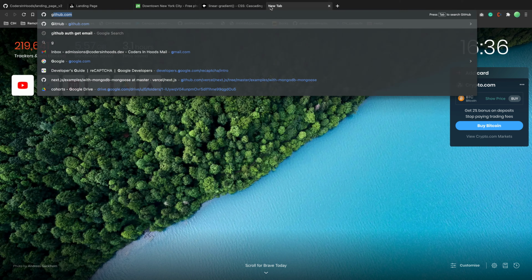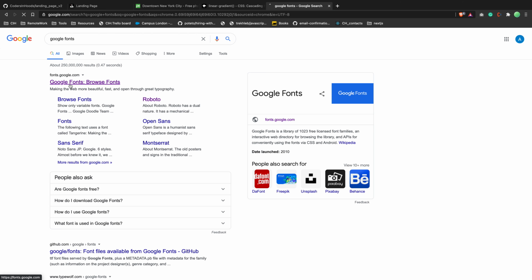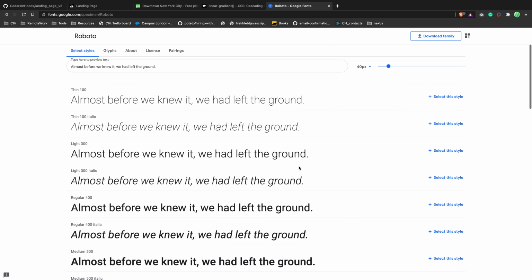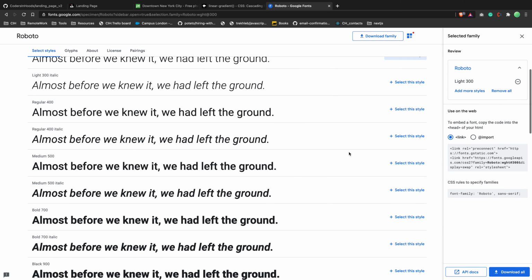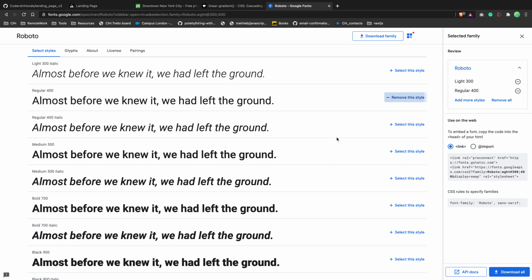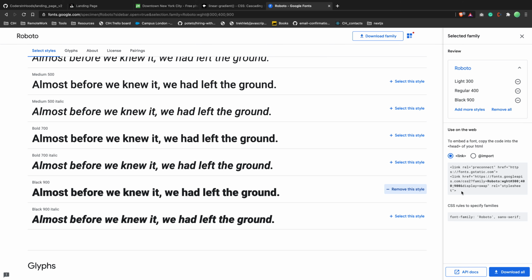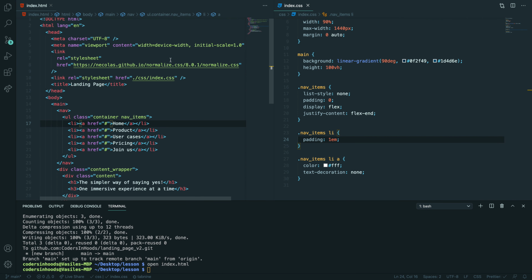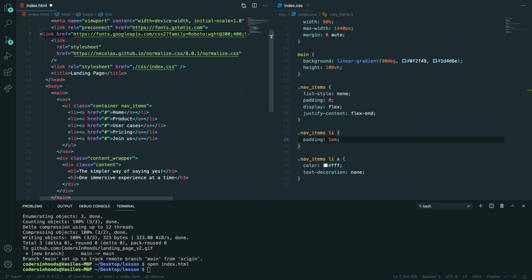Let me think, Google Fonts. Let's add some Roboto, probably Roboto. I don't want to waste much time on that. So let me take this one, then regular, and probably bold. This is all we need. Maybe let's take black. So I'll just copy this one to our HTML.